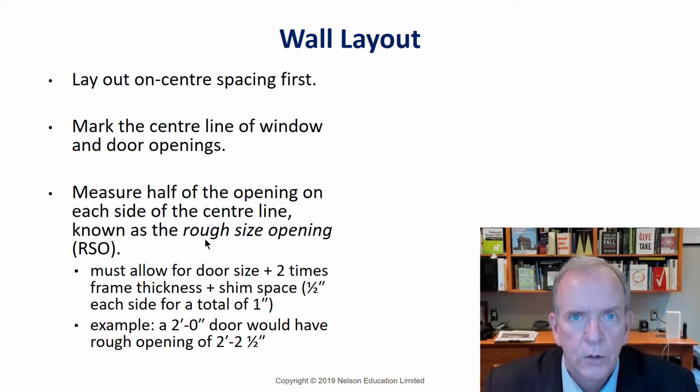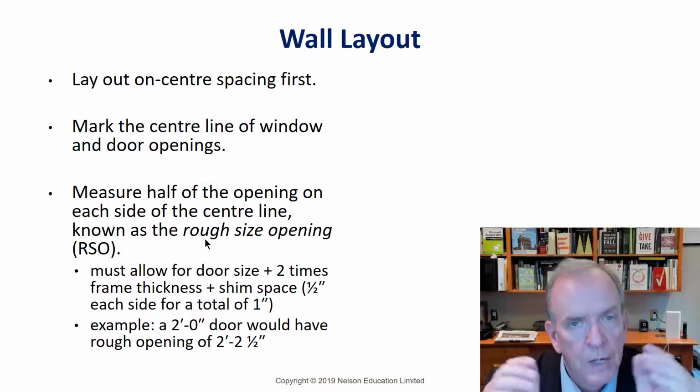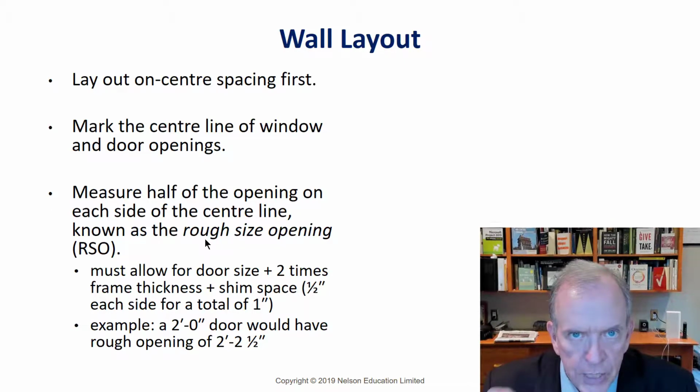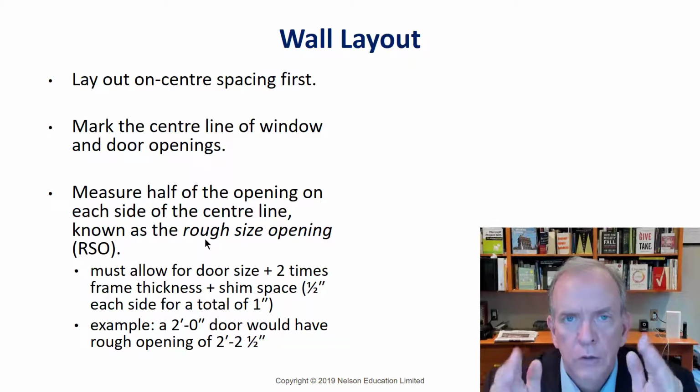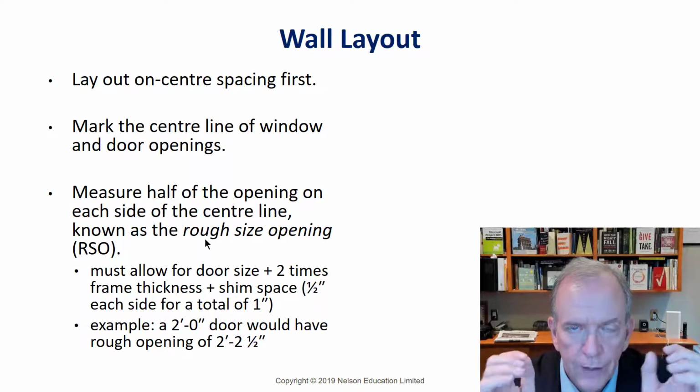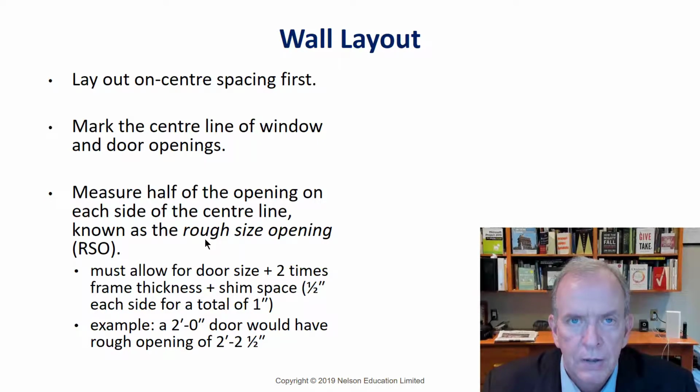So for windows, if I have a 3-foot window by a 4-foot window, my rough opening, we call it the rough opening, should be a 1/2 inch bigger on each edge and a 1/2 inch bigger from the bottom to the top. So that would mean a 3-foot by 4-foot window would have a rough opening of 3-foot 1 by 4-foot 1. And that 1/2 inch we would shim, and that would give us some space to put some polyurethane foam around between the window and the frame to seal it up really well and to insulate it. So our openings on the exterior, we usually allow about a 1/2 inch around it.